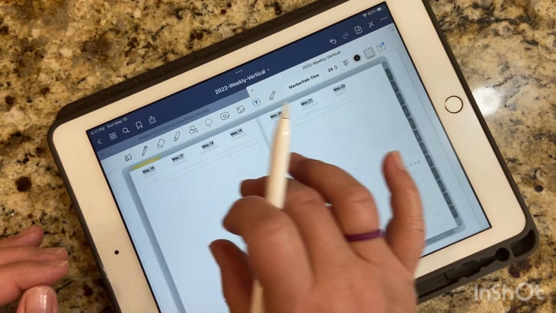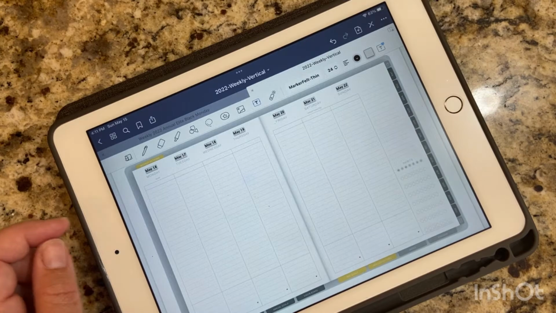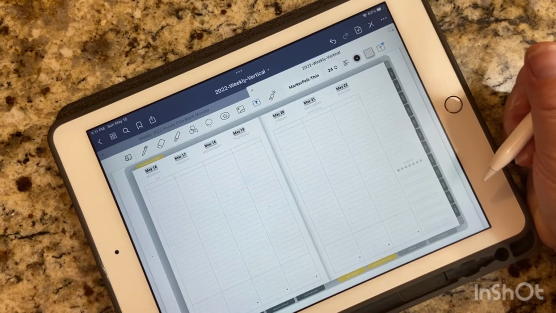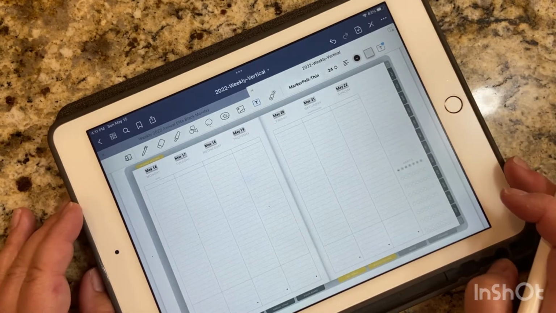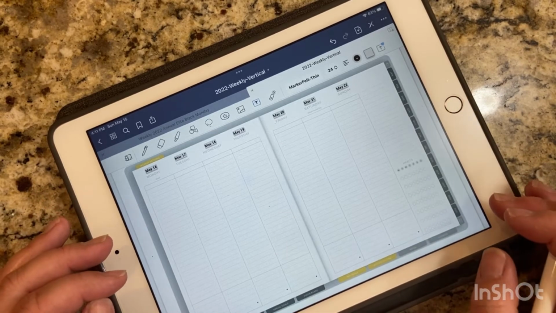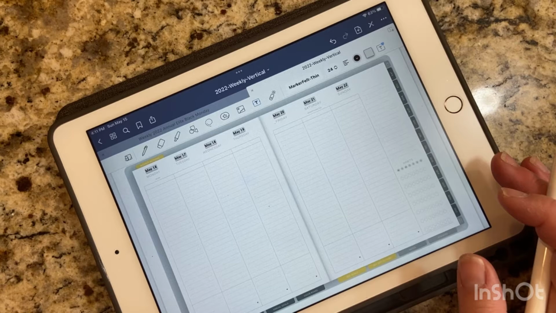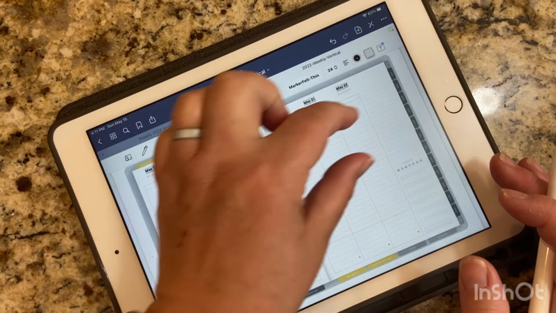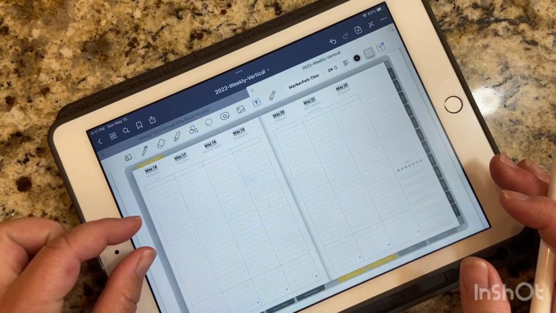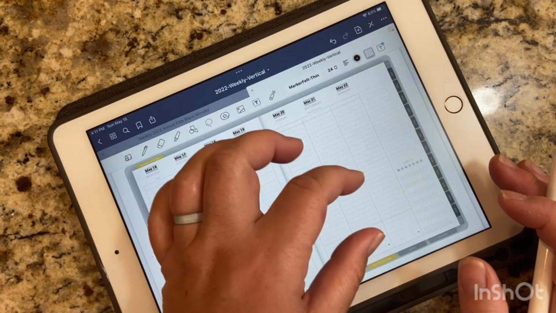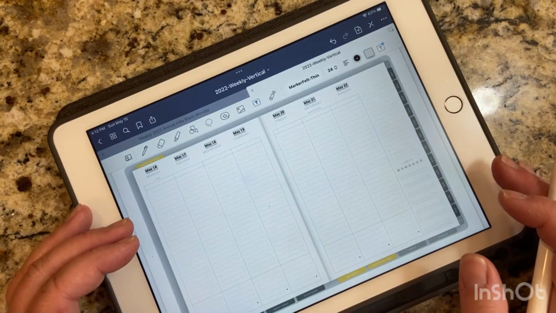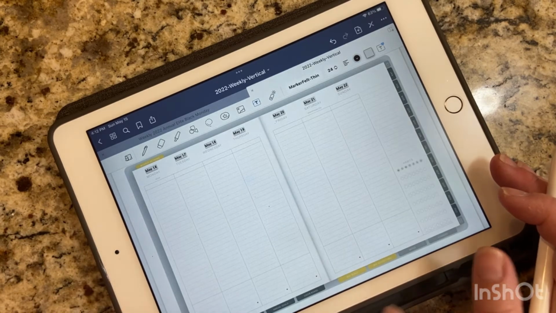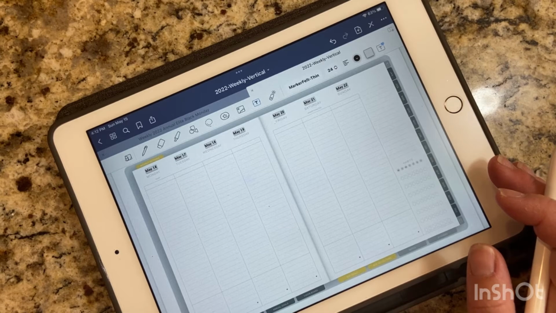And so what I'm going to do now is speed up the video, and I'm going to go ahead and start planning. I'll probably try and do a voiceover as well to explain anything that I'm doing, but essentially I always plan my time-sensitive stuff first. So all of my schedule, and then all of my non-negotiable items for that particular day, any tasks that need to be done. And then I'm going to make a spot for affirmations, gratitude, and then I'll do my habits at the very end.